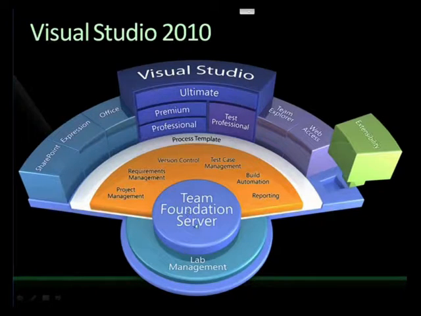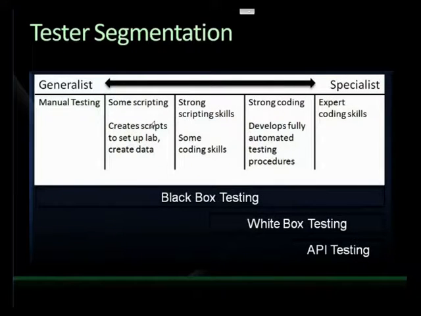I'm going to show you Team Foundation Server, bits and pieces pertaining to test and lab, and then Test Professional here. I'm also going to show you certain capabilities available in Visual Studio Premium and Ultimate editions, specifically coded UI testing. That's what I'm going to be focusing on today. With that, let me give you a little context on why we've done what we've done.